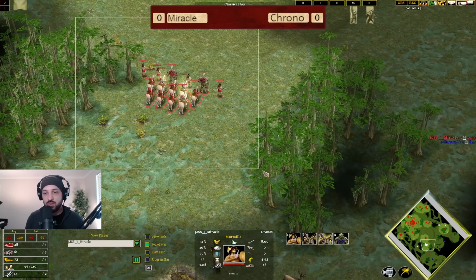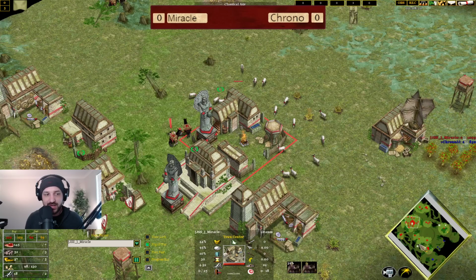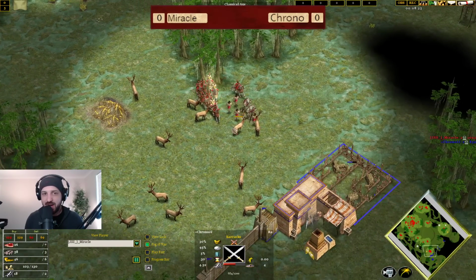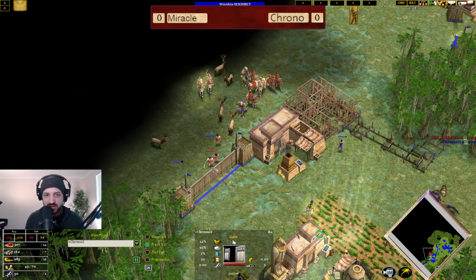And Miracle is now wandering forward here, just being very, very slow, methodical. He's got a lot of villagers out already. 7 food, 3 wood, 5 gold here. We do see this barracks coming up on the front here as Chrono's got plenty of resources in the bank. We will be seeing this gate getting taken out.